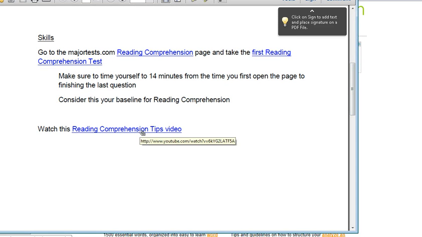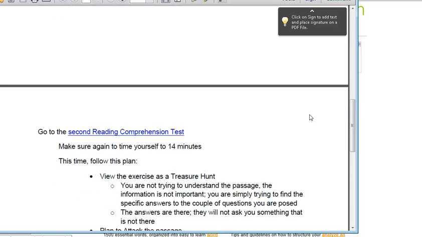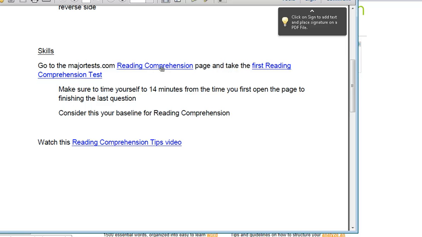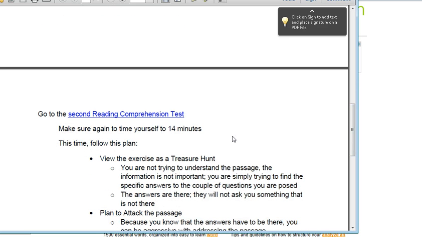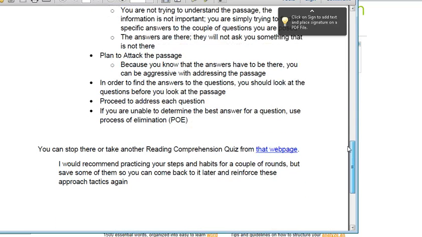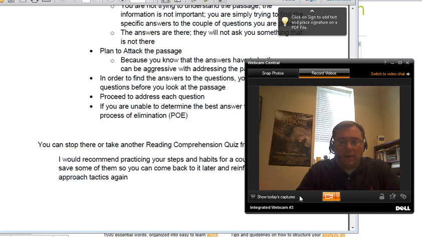Then I'll do a video for you about some skills and tips on each one of the types of questions, the parts of the test that we're talking about. Then I'll tell you to go and after you've done the first test, just basically on your own, that'll be your baseline. Then you watch the tips so you can see how to approach it better. And then there's always a few more tests that you can take. I encourage you to pay attention to those skills that I tell you about and then enact those skills on those practice tests after that. So that's the way this will set up. That's the general structure for it every week and how we'll go about it.